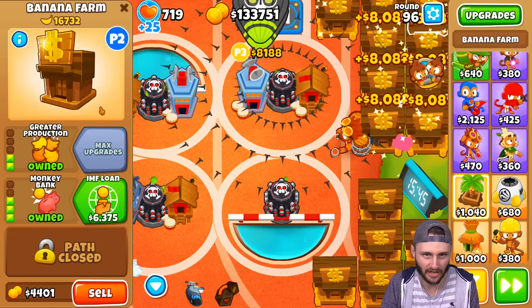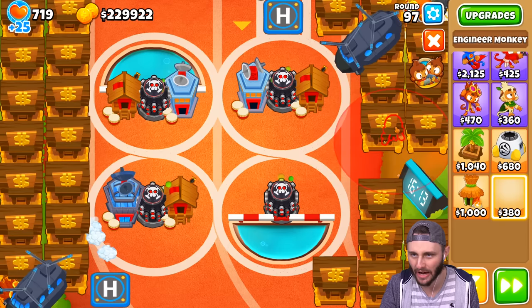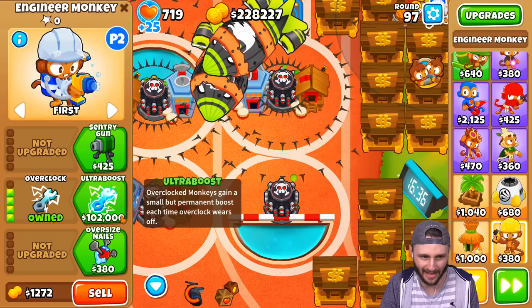Okay. I'm going to grab this alchemist. I'm going to throw him up there in that corner. Yeah, you throw him wherever you want to. You get out of here, alchemist. You smell like an onion curd. And now I'm going to throw down an engineer. Okay. Right there. Upgrade that. Okay. Destruction. Cleansing foam. Overclock. Click him. Oh, ultra boost. And he's got the ultra boost.